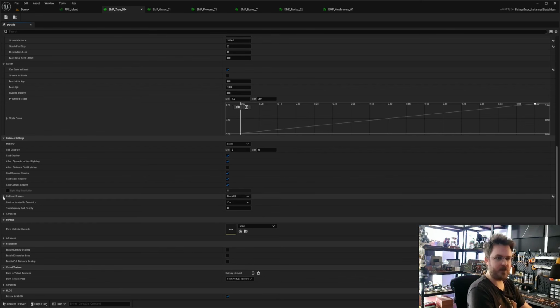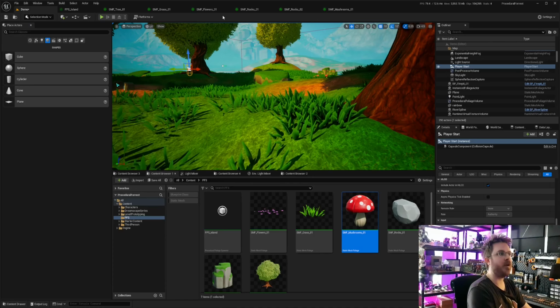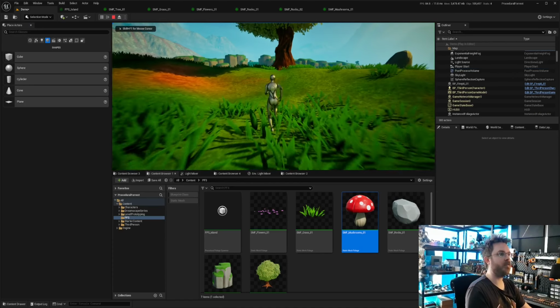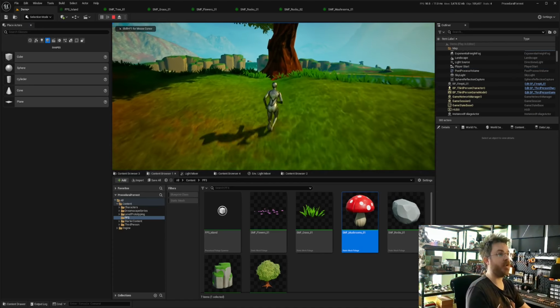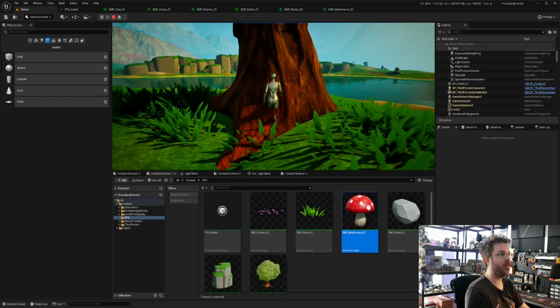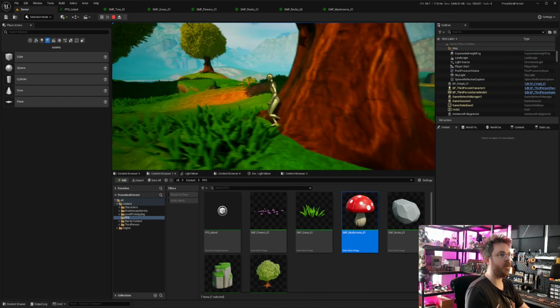So there's one setting, right? If you want to be able to tweak that, you can. You can do a bunch of settings with shadows for performance. We can even set a cull distance, so we can turn them on and off at certain distances. And a bunch of other more density and performance settings that I'm not going to go over in this tutorial. Cool. So now, first things first, we can go and check that out. It'll be using the collision box set by the static actor. We're just turning that on and off. So there we go. So now you can see that we can go into it.